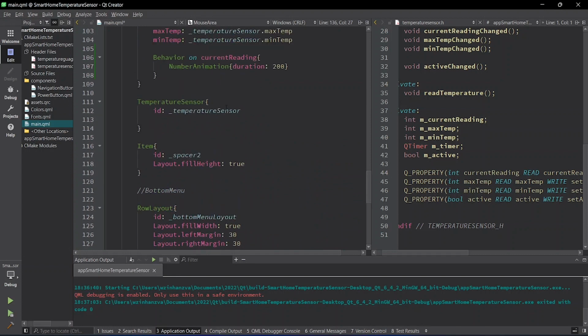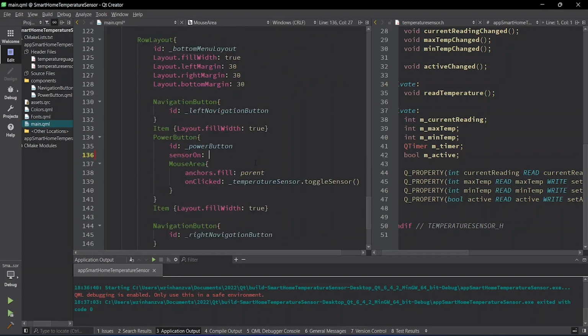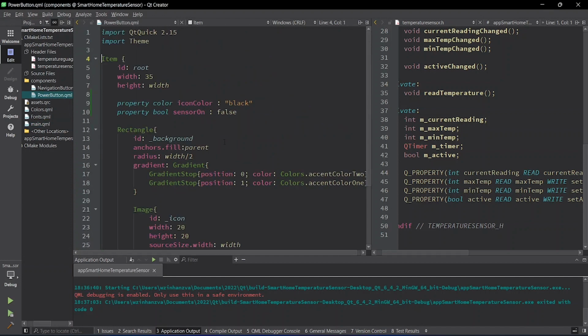We named our sensor temperature sensor right here. So we are going to bind the temperature sensor to our sensor on property for power button. As this changes, if this changes to true, our sensor on property will be true. If it changes to false, this will be false. That's what we need. So now we go back to our sensor power button.